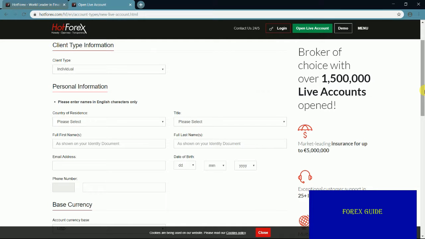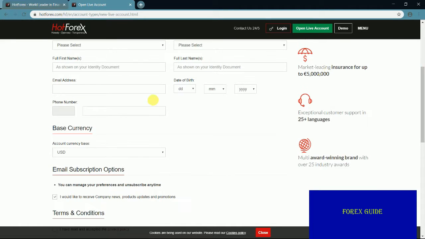Which type of ID proof and address is needed, all details are given there. You can choose your currency basis. If you are from a European country, you can choose euro, and if you are from another country, you can choose USD.